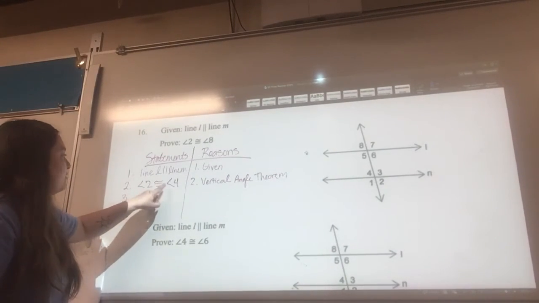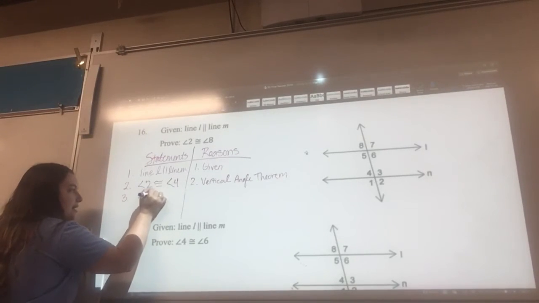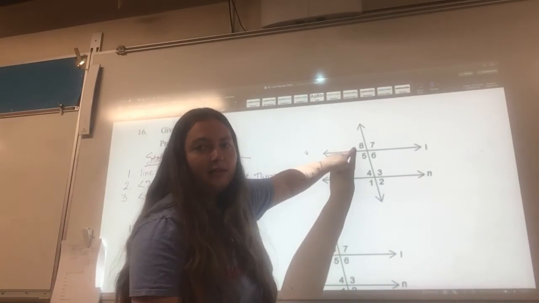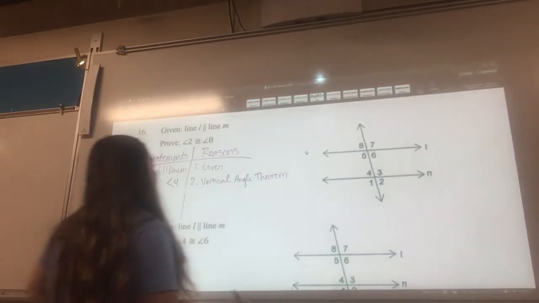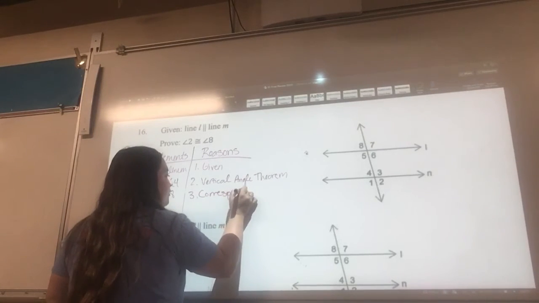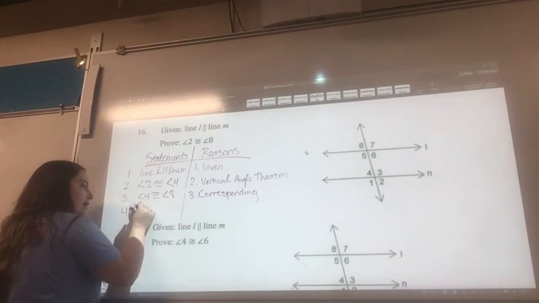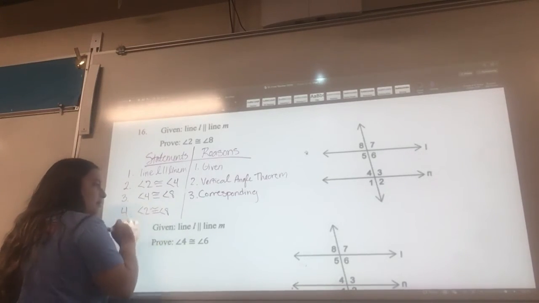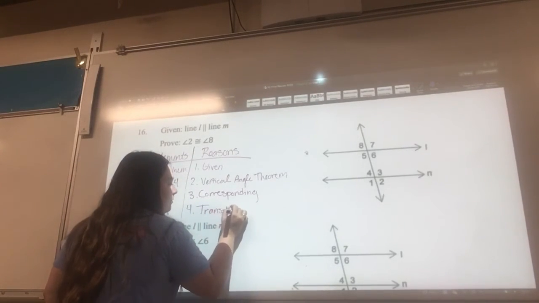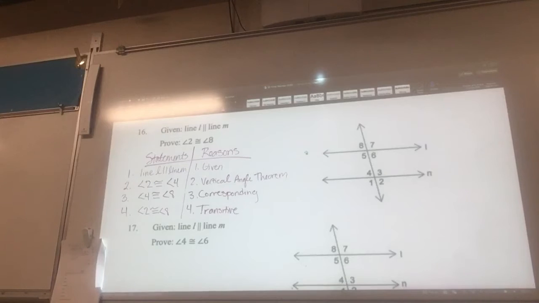Now that I've gotten from angle 2 to angle 4, my next number I should put down is the 4, because that's where we ended. So I'm looking at angle 4. How can I get to angle 8? I can say they're congruent because they are corresponding. And we have one more thing just to prove it. So now, since 4 and 4 are across from each other, that means 2 and 8 also must be congruent to each other. The reason being, always, the transitive property. You can do number 16, you can do number 17. All right?